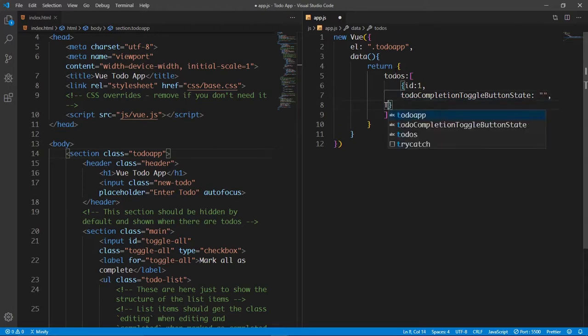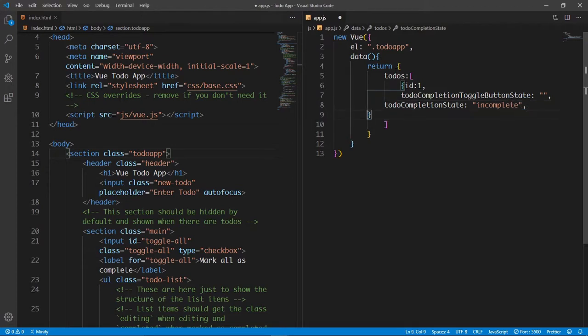Again, it will have a to-do completion state, and this we are going to set to incomplete. Then finally we are going to have a text for the to-do text. So this is going to be to-do 1.